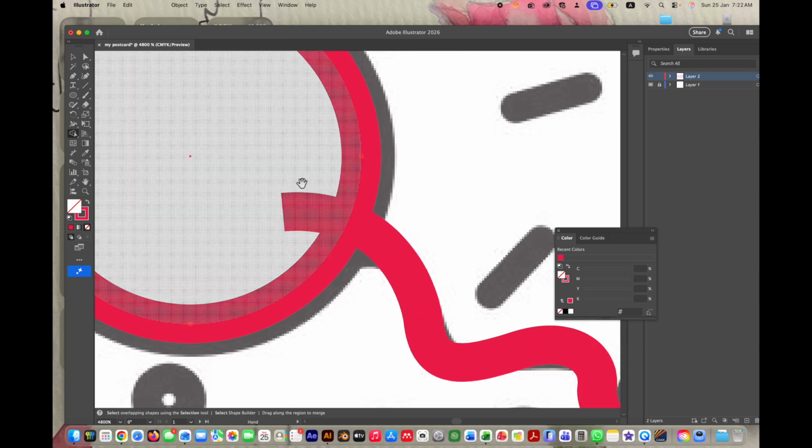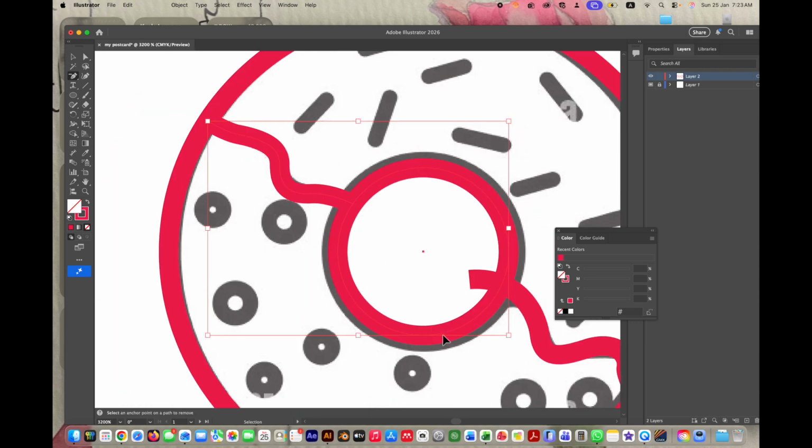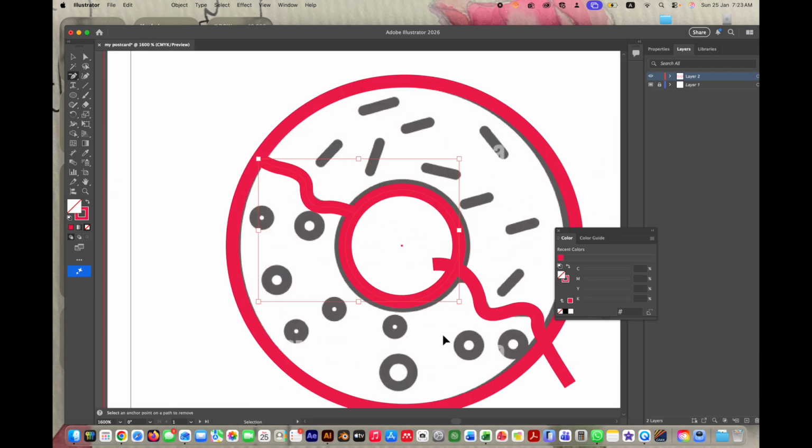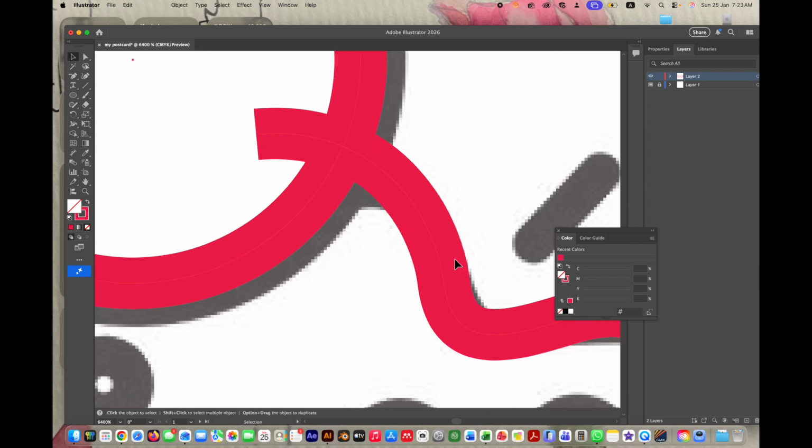Let's do the same for this part. Again, go to the selection tool, hold the shift, and then you can select this one. Click the small circle and then shift and click this one. Now both of them are selected. Click on the shape builder, hover your mouse over this line.